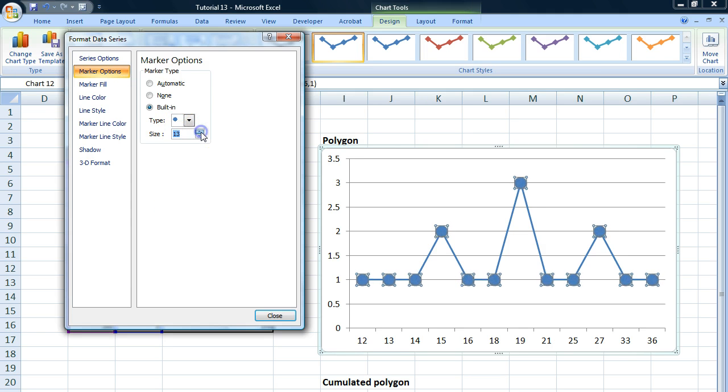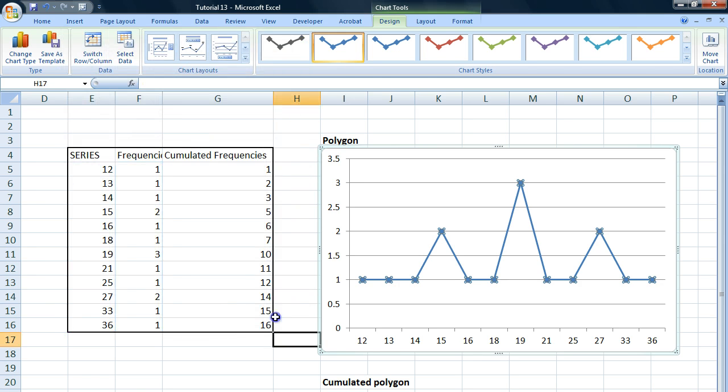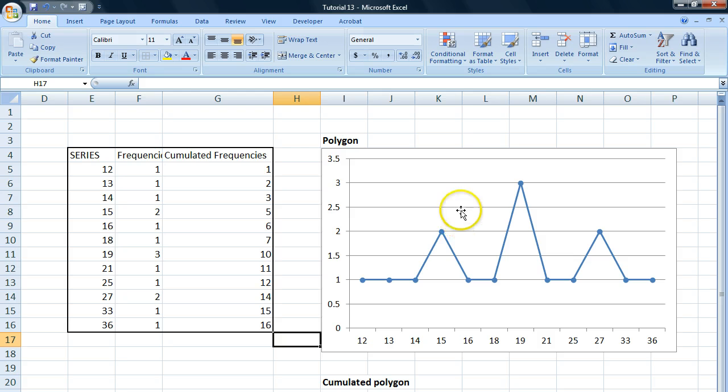We could change the sizes here. We can have them really large if we want, or we can have them really small, but I like size number 5. I think that's clear enough. So we close it and we look. Now we have data points here. We might also want to add some numbers here so we can see what number is this. We can see it's number 2, but when you have very large data sets with a huge variety of numbers, it actually might be difficult to see.